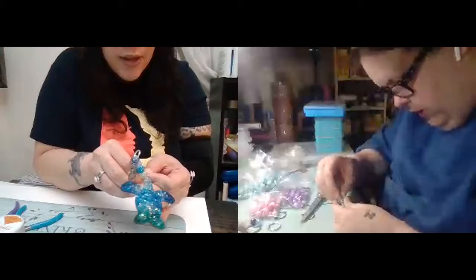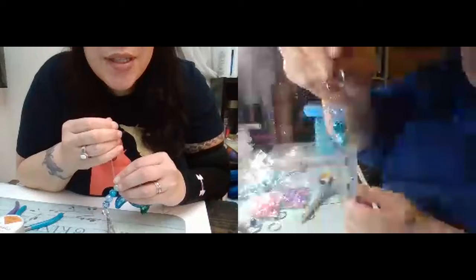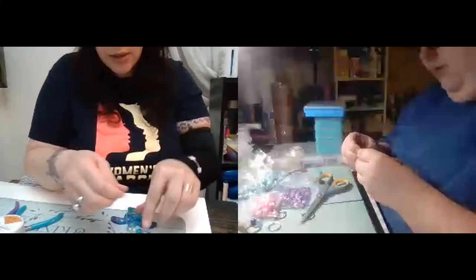We may have to invest in some more. Look at this one. Look how shiny that glitter is. My gosh, that is gorgeous. That is absolutely gorgeous. Do I have that glitter? If I don't, I need it. I don't think you do. What? How is there glitter I do not have?